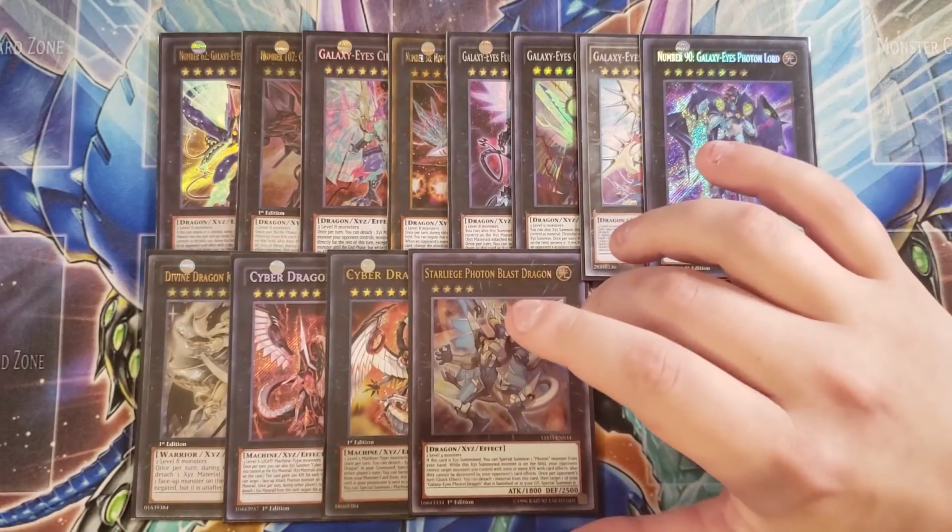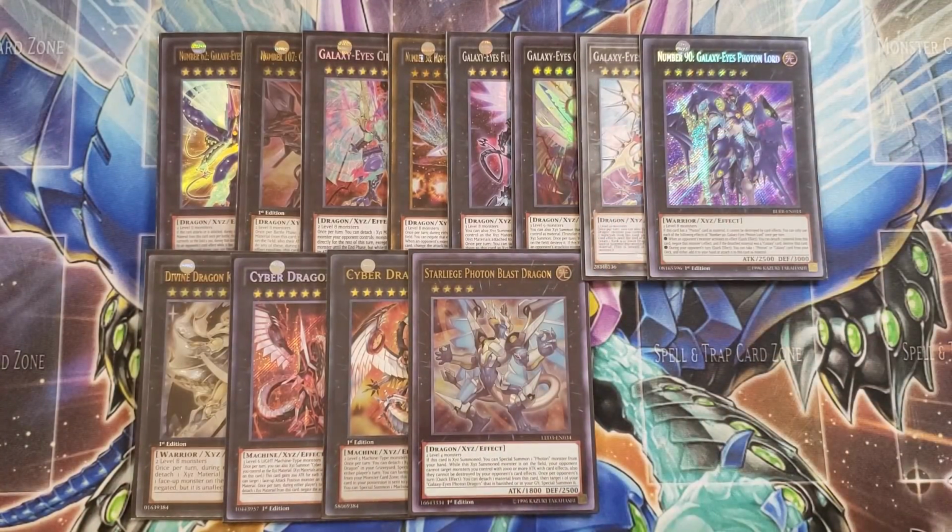One copy of Starliege Photon Blast. Photon Blast is the only level 4, or rank 4, that we play in the deck. Basically, when this card is XYZ summoned, you can special summon one Photon monster from your hand, which is the big effect of this card. And also it has a really neat effect: when it is XYZ summoned on your side of the field, your opponent cannot target monsters you control with 2,000 or more attack with card effects, and they also cannot be destroyed by your opponent's card effects.